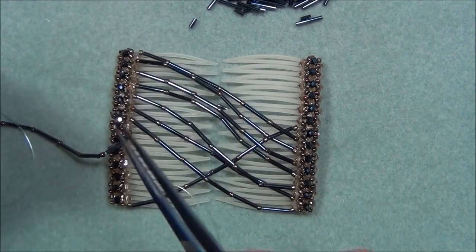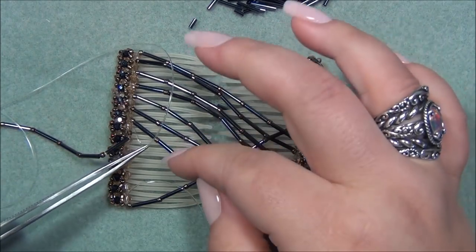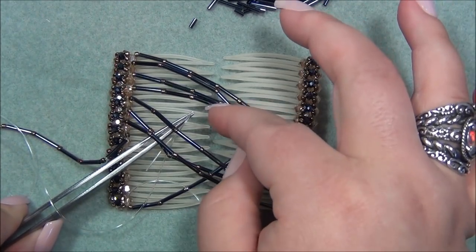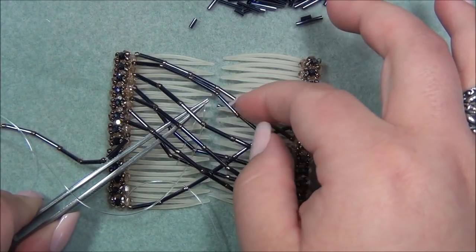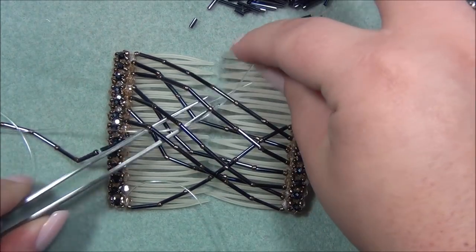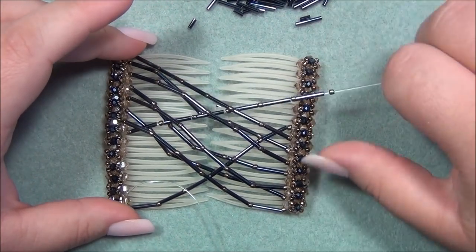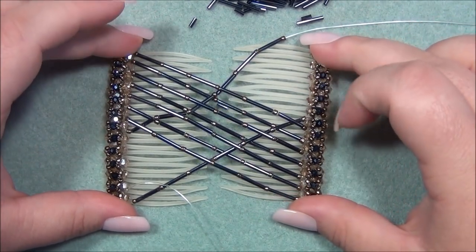So I like to come over here, I grab the end of my elastic, and I'm going to weave underneath. So under this one, over the next, under, over, under, over, under. And I pull my elastic through, just like that, and I'm going to pull this snug so you can see what it looks like.